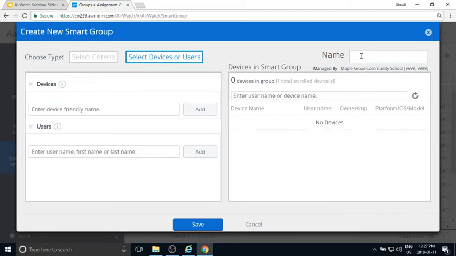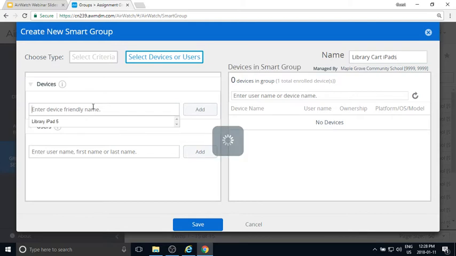So I already have one iPad called Library iPad Cart or something like that. I'm going to create a group that would reflect that this group is going to contain all my Library Cart iPads, let's say. So in the name field, I create something that's meaningful to me. Now this is why we renamed our devices earlier, and this is why it's important to rename your devices, because now I'm going to actually take those devices and put them in a group.